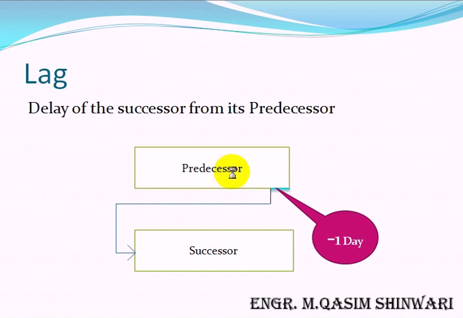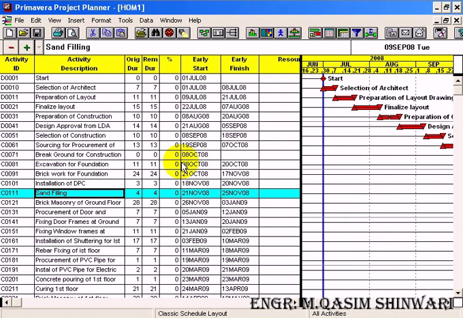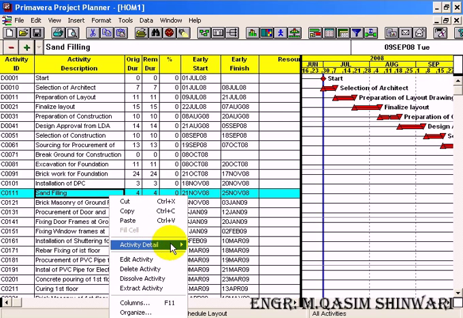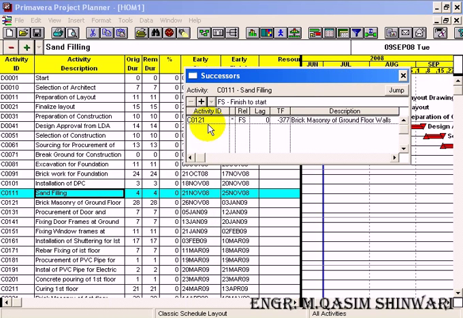So let's do it. In this case we have C0111, which is the sand filling. Its successor is C0121. So change the relationship to start to start and a lag of 1 day is given.